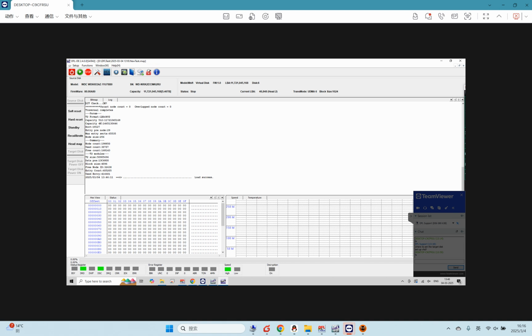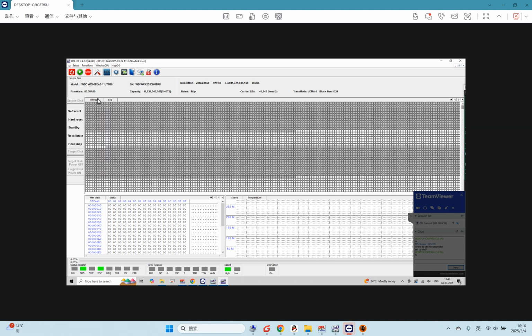We can see node success, and we can click start. Now we can see head 1 has some problem. We can try to untick head 1 because we get stuck here. Now we are imaging head 2.